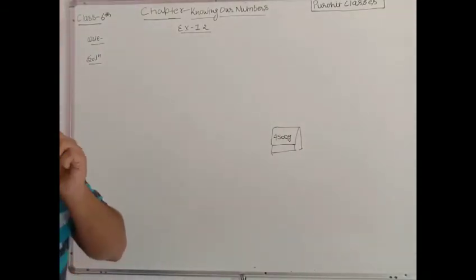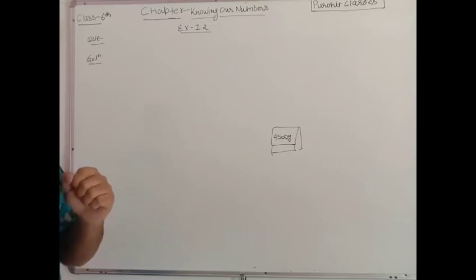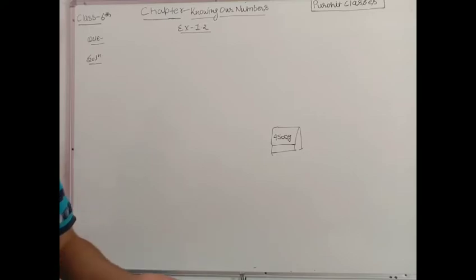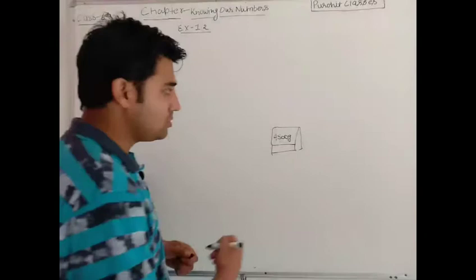Now let's see what it is saying. How many such boxes can be loaded in a van which cannot carry beyond 800 kg? It means if you keep more than 800 kg, then the van will not be able to carry that load. Okay, so suppose this is a van.